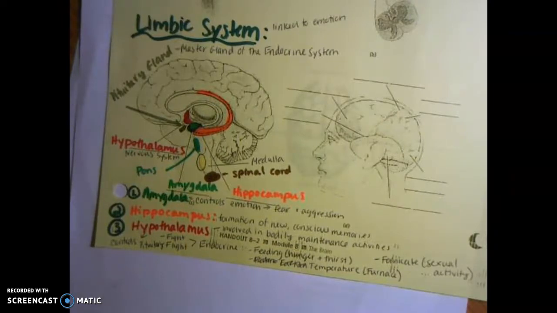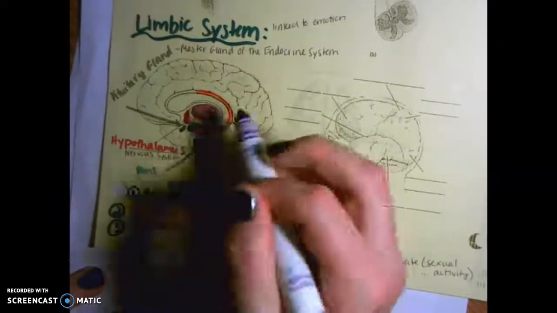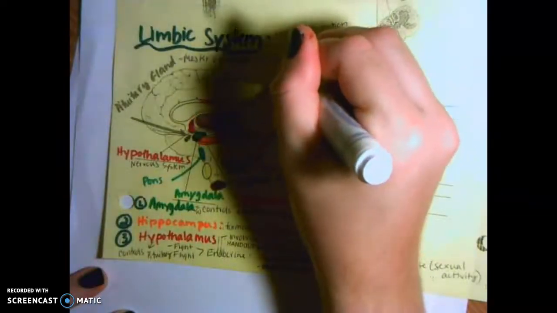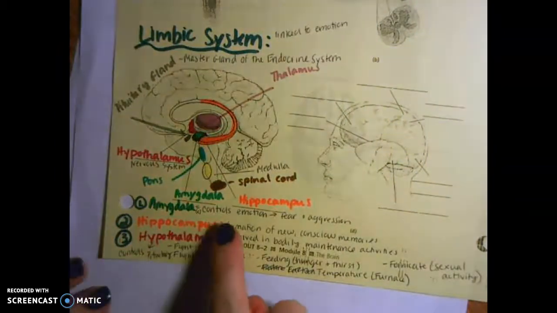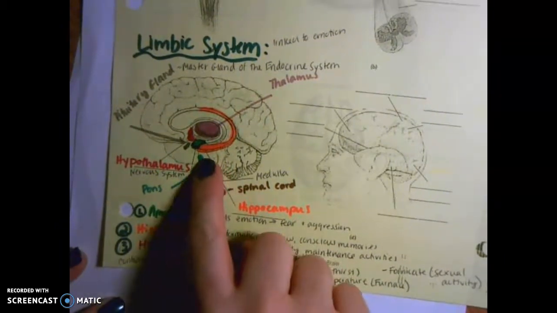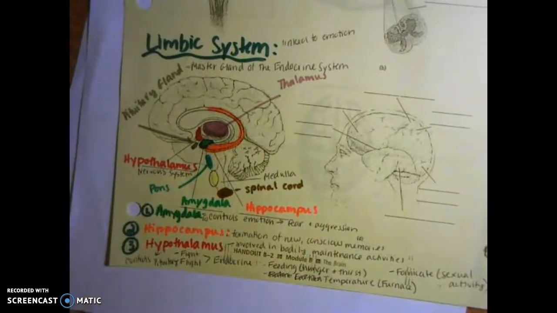And then at the top of the brainstem, you have your thalamus. I will use, let's go with purple. This is your thalamus right here. It's kind of like the ball that sits on top of the brainstem. And I'll just draw an arrow out. There's thalamus. Your thalamus is your sensory switchboard. So incoming neurons that have information from your senses are going to come up your spinal cord through the brainstem to your thalamus, and the thalamus sends it to the cerebral cortex where it needs to get processed. Okay. So that was our little review.